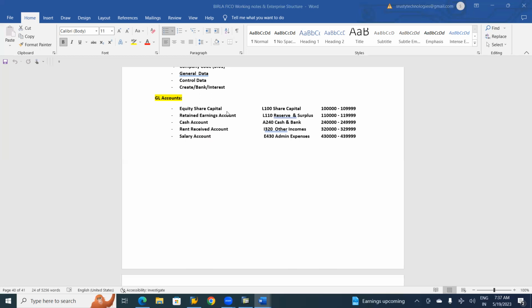So we are going to see open item management in GL. Which ledgers are we going to select open item management? See, I have repeated this 3 to 4 times. Which GL accounts are we going to check open item management in the controlling tab? Payables and receivables. Sorry, payables and receivables.